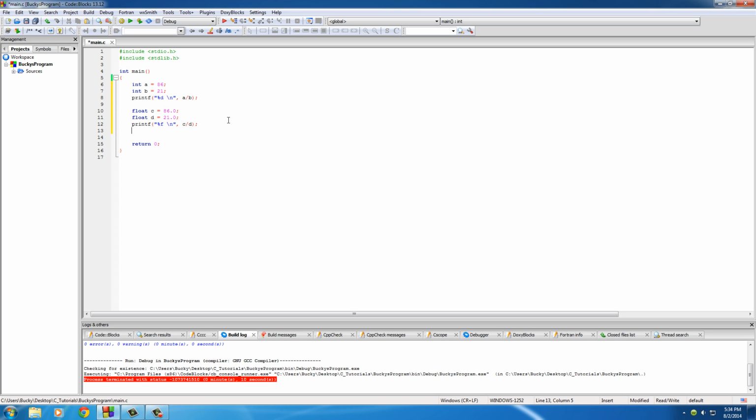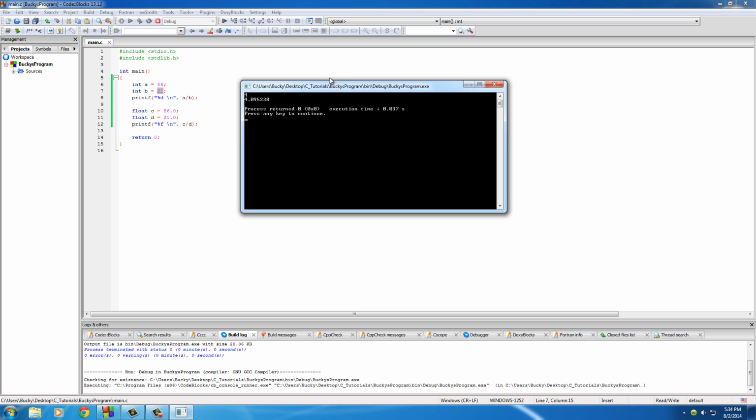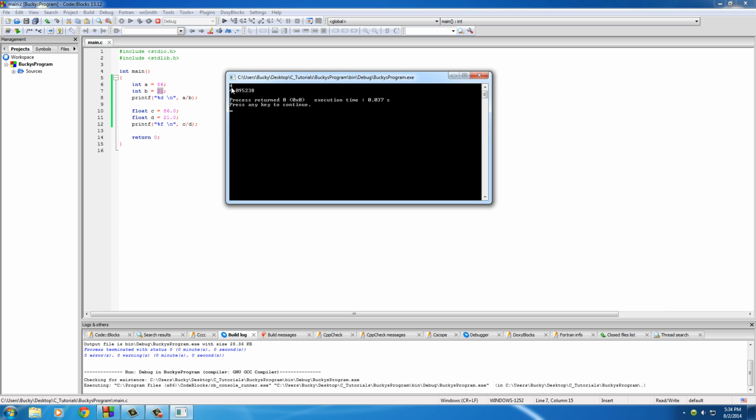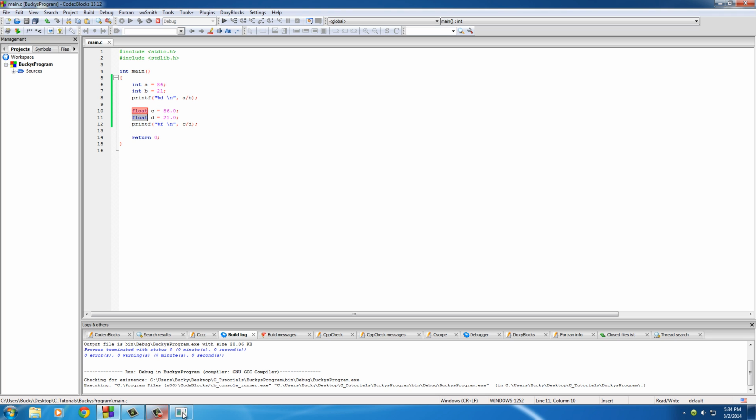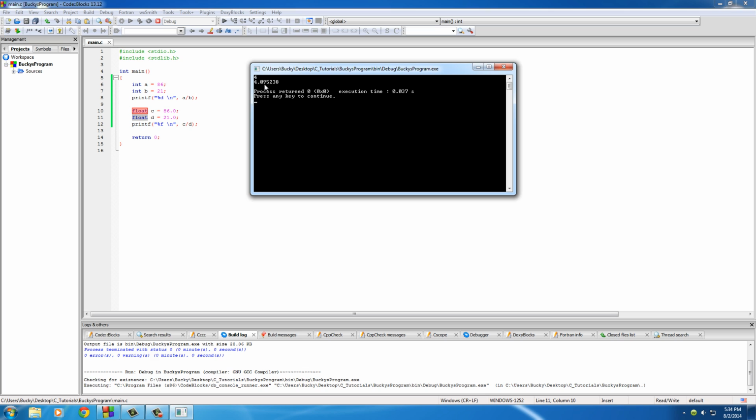So what I want to talk about right here is this. Whenever you're using equations in here like this, and you're dividing numbers, whenever you divide an integer by another integer, check it out, the result is going to be an integer, 4. Now whenever you take a float and divide it by another float, the result is going to be a float.